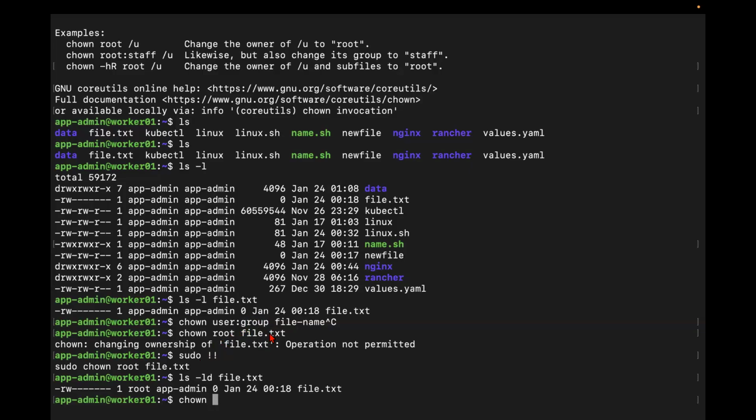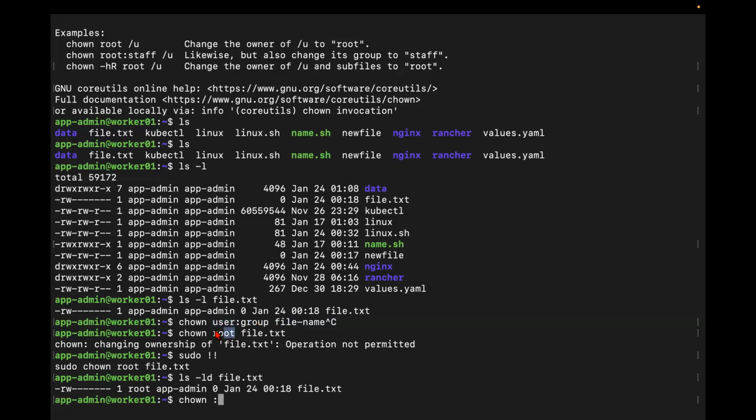In the group's case, you need the colon before the group name, because this is the format here, and in the user's case, it assumed that because you did not have a colon beside it, that means that you were referring to the user, because the format is user:group.